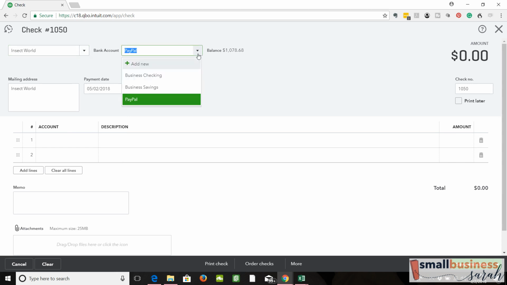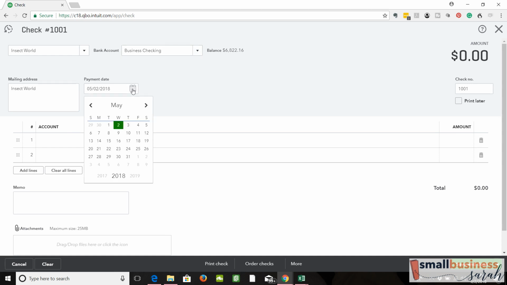We're going to choose the account the check was written out of, in our case, just business checking. And here's why adding a check this way is important, the date. You'll notice the check cleared, I believe, on the other screen on May 1st or 2nd. But I wrote that check on the 28th. And there could be a much greater lag in time as well. And so it's important to record checks on the date that we wrote them. That way our register is correct. We don't overspend on money we don't actually have. And then when we go to do our bank reconciliations, that will also be correct.